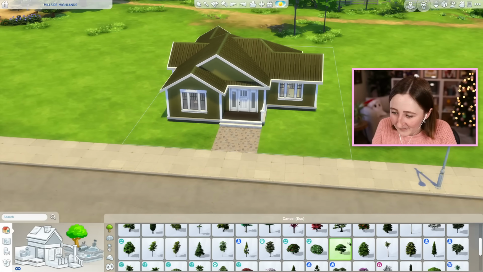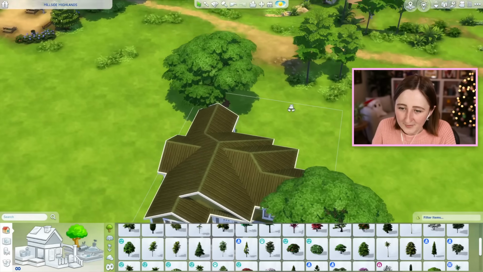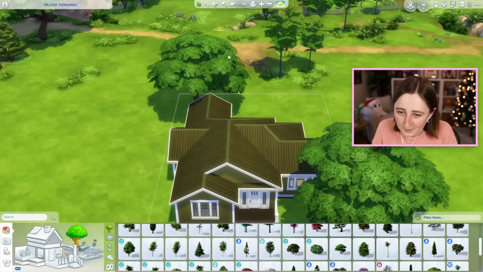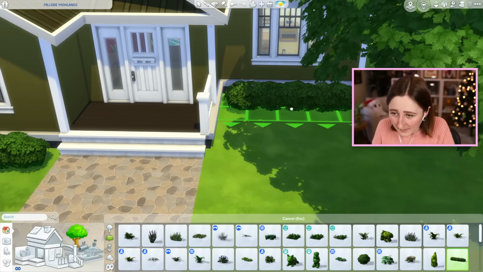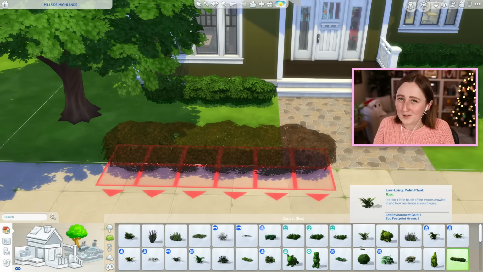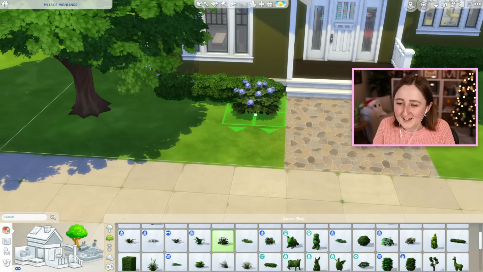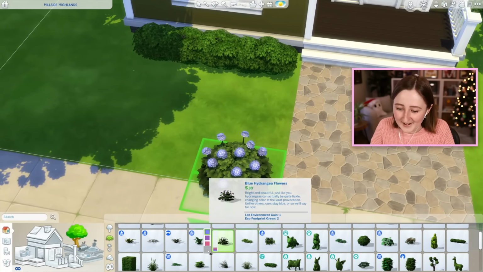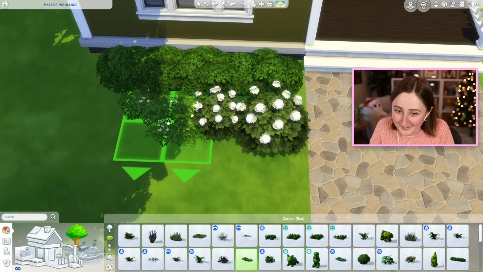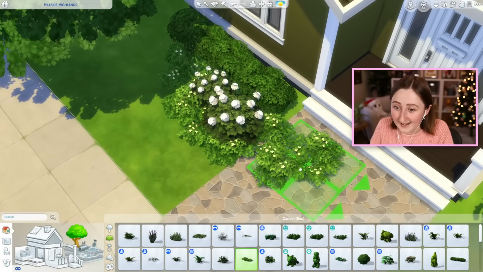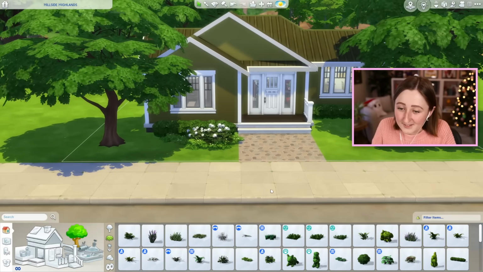Maybe if we get some really big trees, you know, kind of fill in the lot, sort of surround everything with large oak trees. Some bushes would probably help. I was about to say, I wonder if there's any green flowers. I wonder if we could get some green landscaping. That's a great question. I wonder if there's any green plants that we could put. That'll really like sell the whole green theme on the outside. Yeah, great idea, Kayla. You're a genius.